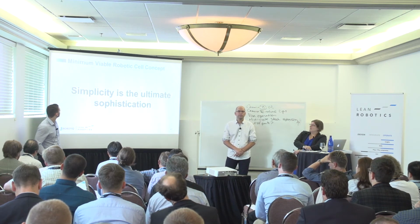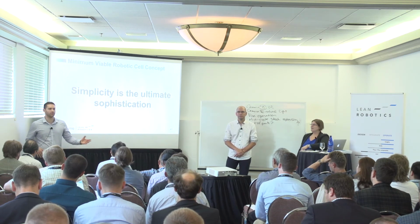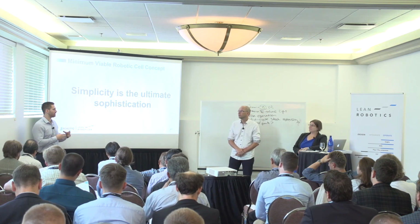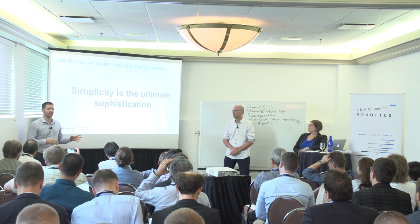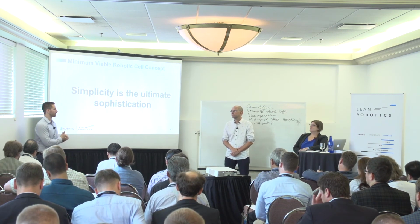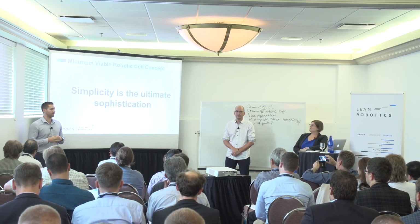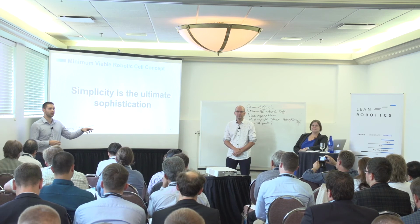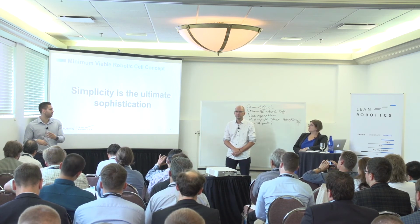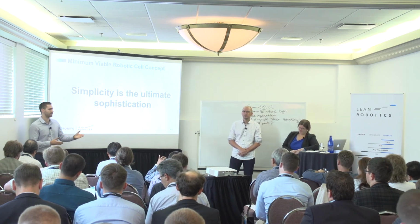So that gets us to the minimum viable robotic cell, very similar to a minimum viable product. Basically, we're trying to get the simplest cell done. It includes all the needs to have, but not all the nice to haves. If we go back to the initial conversation between me and Louis, it would include the robot placing a part into the CNC machine and removing that part. But it doesn't include all the small assembly tasks that he phoned me about, or all the other tasks he wanted through design creep.